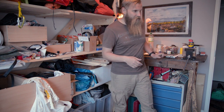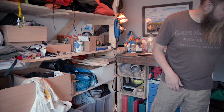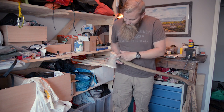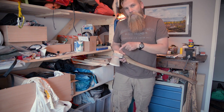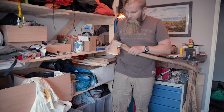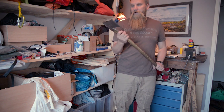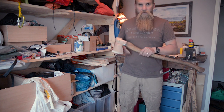And I have actually one of the few of those axes. Sorry guys. Okay, for example this one. This is Billnäs 1122. So actually they put one more number, the number one, in front of the number, and they removed the dot. So this is actually a 12.2 axe from the old numbers. And they did change this model a little bit later also.